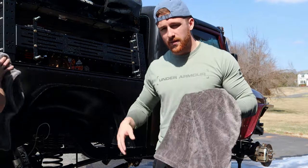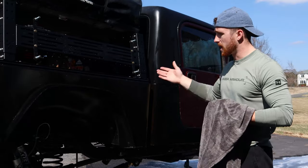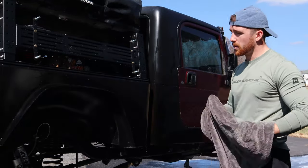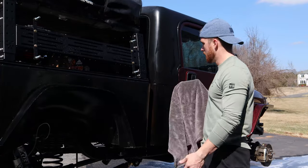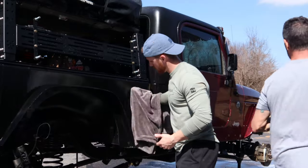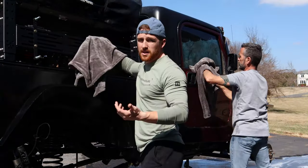One thing that's really important if you are washing your vehicle in direct sunlight, like we are right now, the water's gonna dry really quick, and that's gonna leave water spots. So you definitely wanna dry the vehicle as soon as possible to prevent water spots from forming on the vehicle, because they're not easy to get out once they are in, and they can just be annoying.